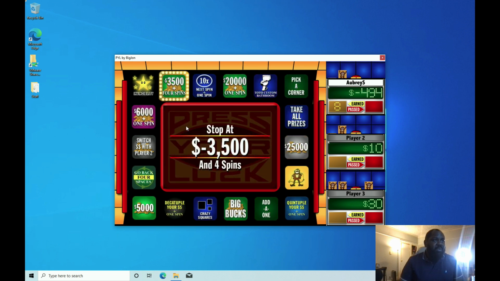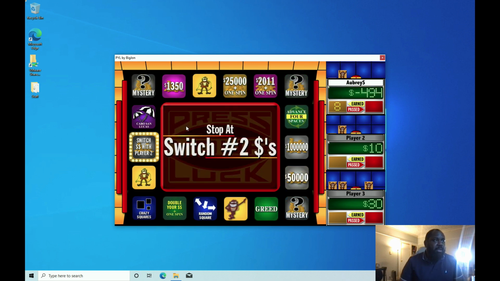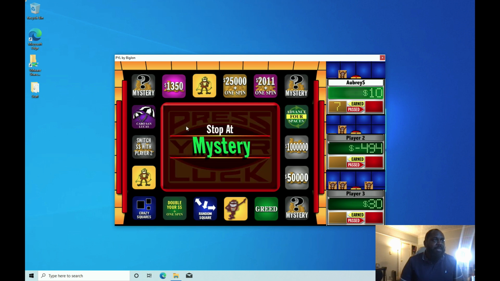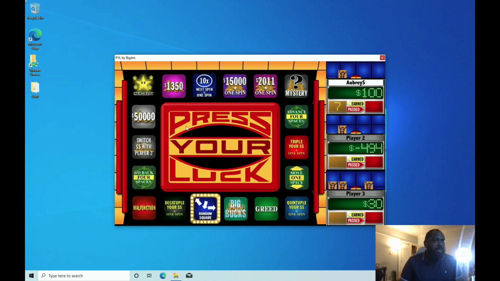First, minus 3,500, but I get 4 spins. So I go again. I'm on the switch area. The switch means that player 2 now inherits my negative 494. I have $10 in second place. Lands on mystery square. Mystery square means it's going to be a dectuple my money. So that just adds another $90. So in this case, I have $100 with 7 spins.